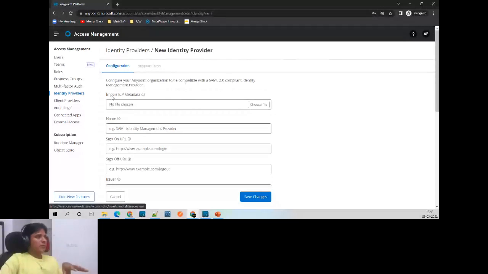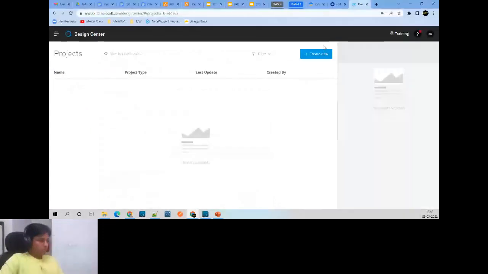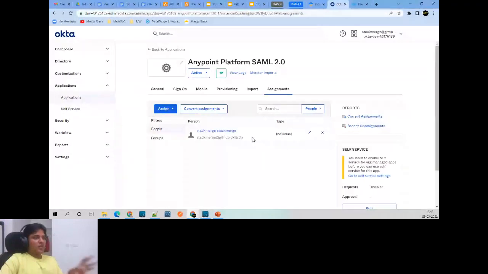I think that's all. One more thing, you need to be very careful here. When you're creating an application, you need to assign this application to at least one user. Please keep that in mind. I missed that during the explanation. If I delete this user from here, it will clearly throw an error saying that the application is not assigned to any user. Okay. So this is from the Auth tab.